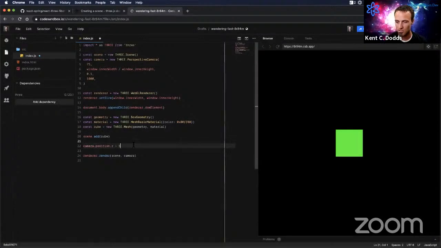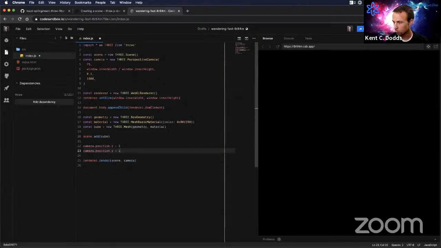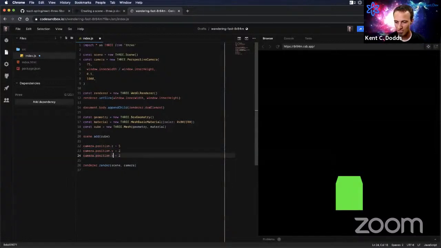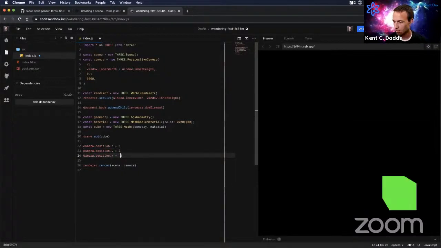I wonder what happens if I change the position y to 2. What does that do? Oh my gosh. Haha. And we'll do x will be like -2. What is happening right now? Nice.